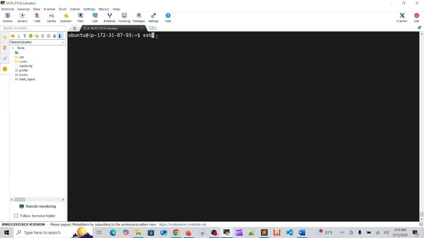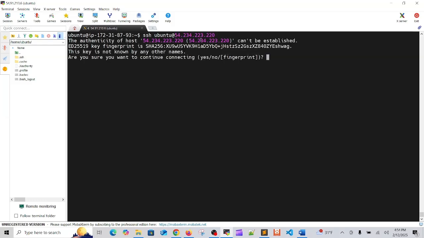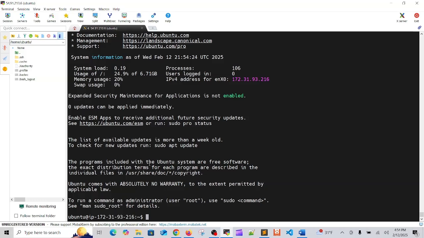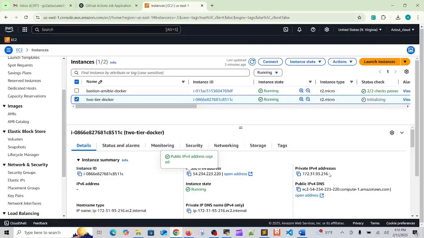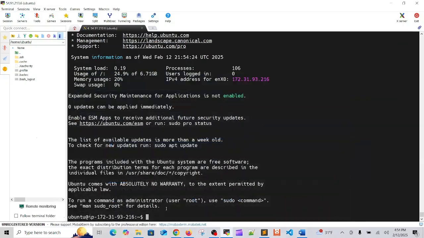So ssh, then ubuntu. I'm not giving any key pair right now. Add this one, see, without key pair it's working. So this is our 2-tier 216. Let's recheck private IP 216. This is our 2-tier one.